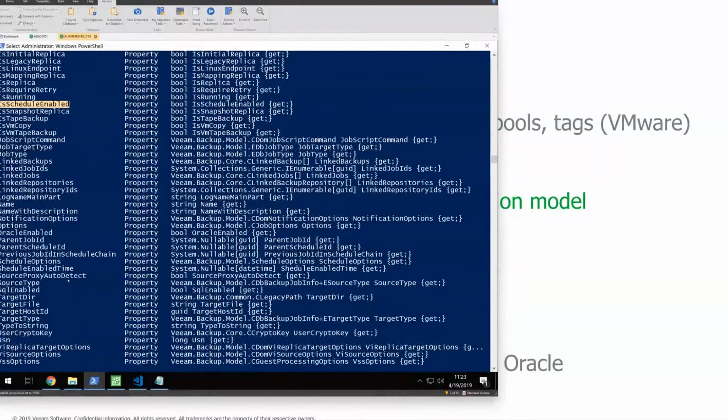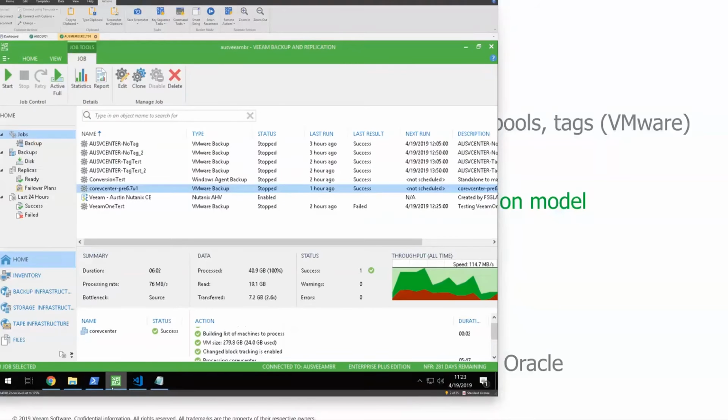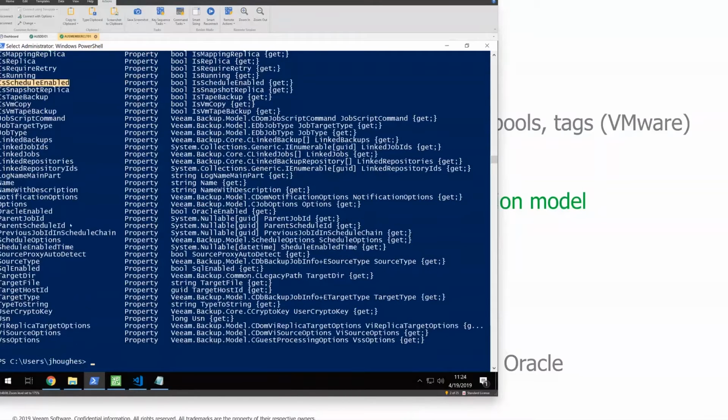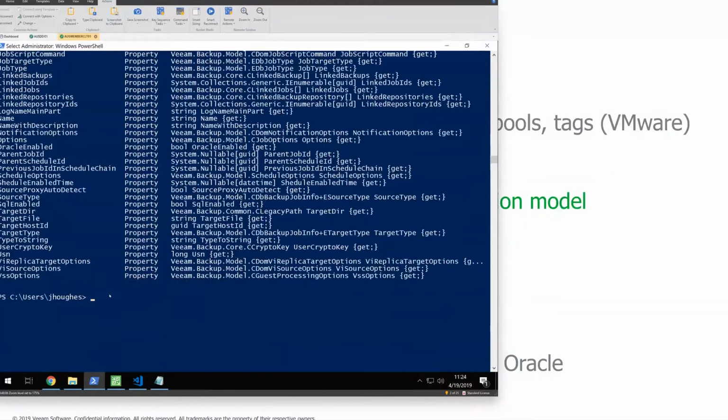If you know how to look inside of the UI, you can see it easily, but just at a glance, if you don't exactly know what every one of these types are inside of PowerShell, you can refer back to what it shows in the UI, and then you can match up the properties and the specific verbiage from the UI to PowerShell to learn just a little bit of where you're going to find this stuff.